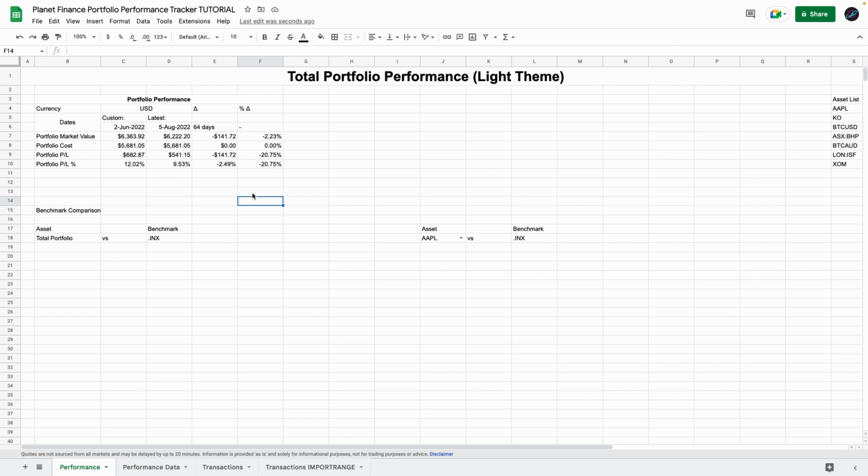So that's about it for the skeleton. All we're missing now is the charts. So I'll quickly format this and then I'll be back so we can create the charts.